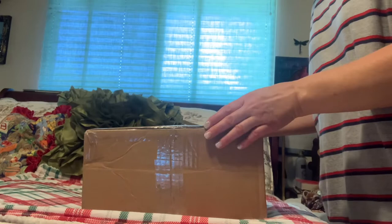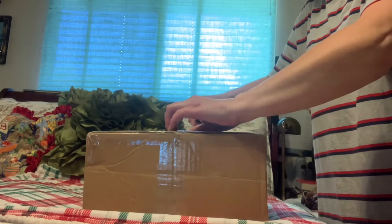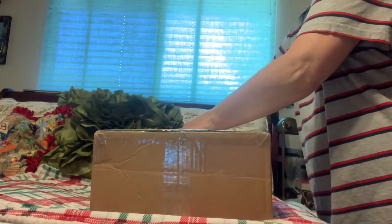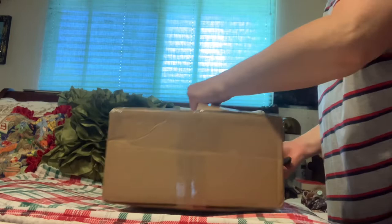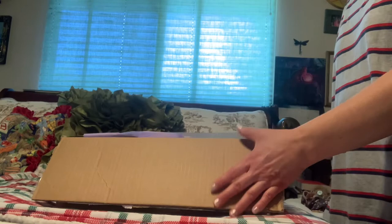Hi guys, I have a box opening today and I have a couple box openings coming up. This baby was a custom that I sent to have painted. It's a kit that I pre-ordered myself, and I was wondering where and when I should have her painted. I decided on the artist and got her in for her custom time, so I'm really excited.